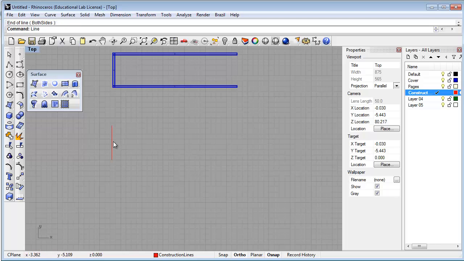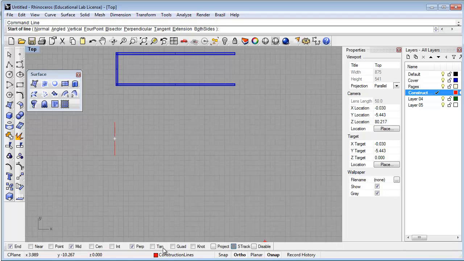So let me type line again. And this time we're going to use our object snaps so that it snaps right to the midpoint. You'll notice on my screen it is doing that. It's automatically selecting the midpoint. Your screen might not be doing that, so we want to turn your O snaps on. Click this little area that says O snap, and you'll get a number of options. If you're on the Mac, I believe those options are up here in the upper left corner. I want to make sure I have a check mark next to midpoint. So I select the midpoint and then just click an end point somewhere over in this area.